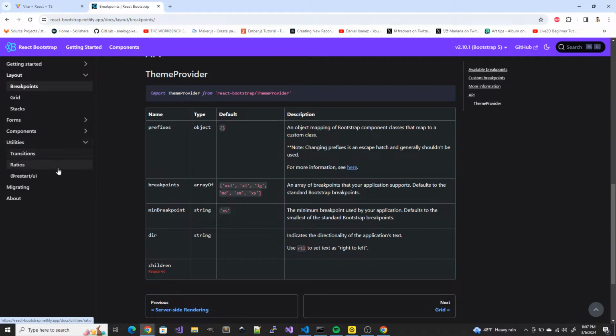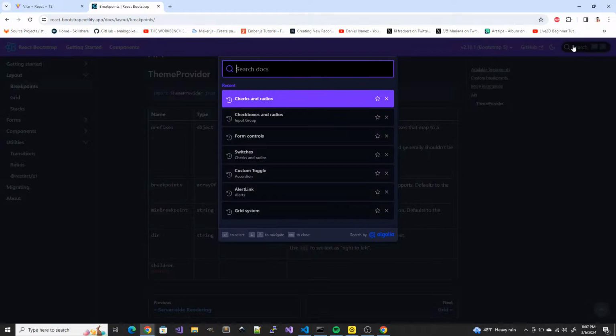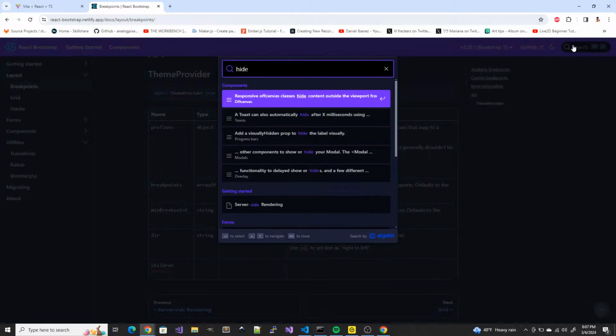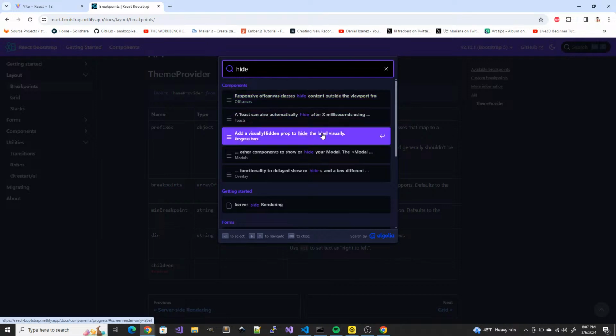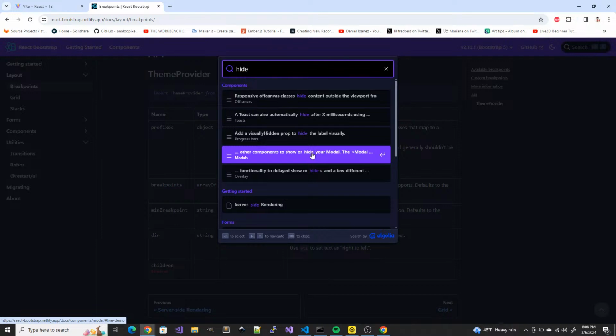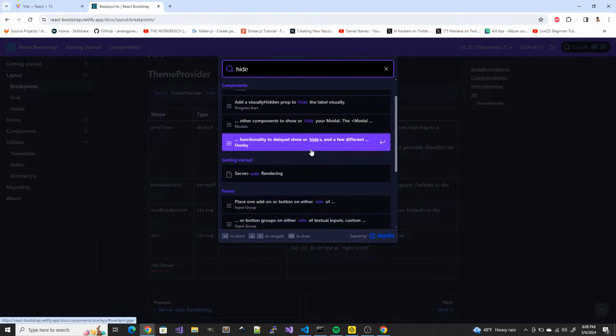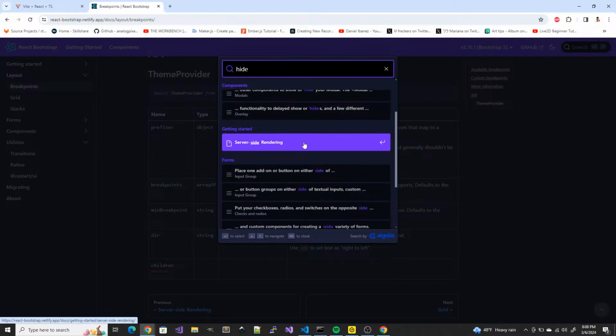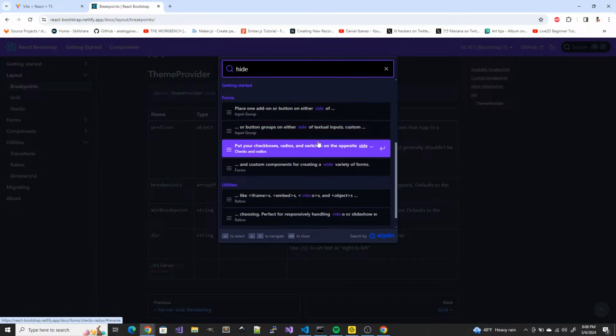Okay, utilities. Components, forms, hide. Functionality.